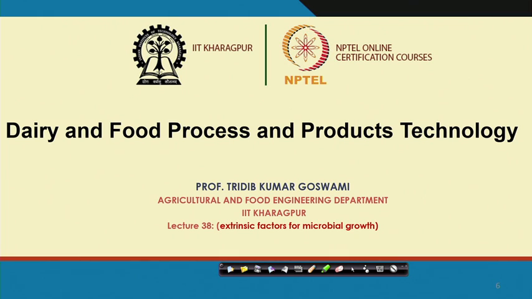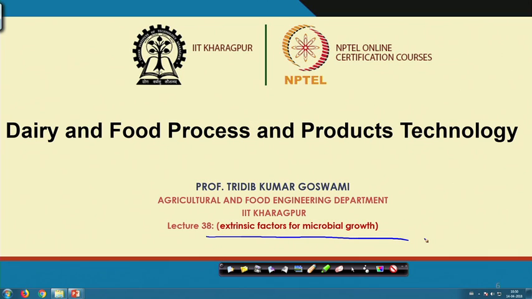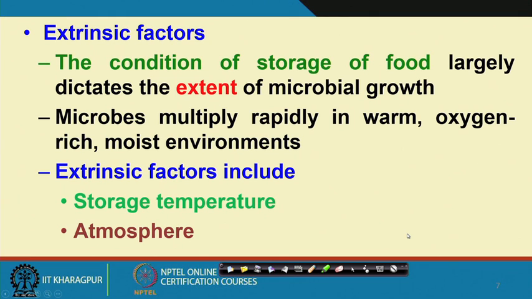So, for the extrinsic factors, the intrinsic factors we have discussed in detail for the growth of the organisms. So, in dairy and food process and production technology, in this lecture number 38, we discuss the extrinsic factors for the growth of the microbes, right. So, what are those extrinsic factors which control or moderate the growth of the organisms, right.